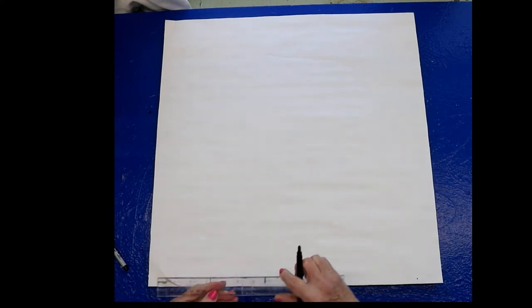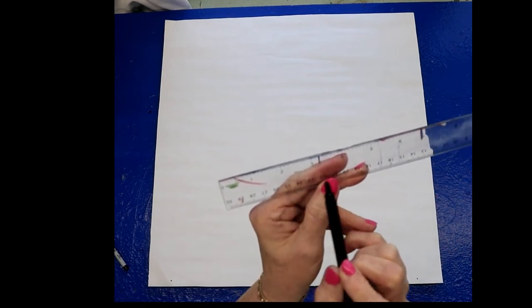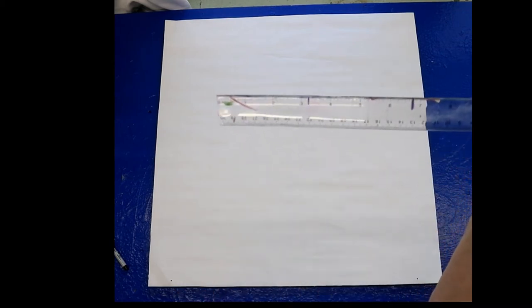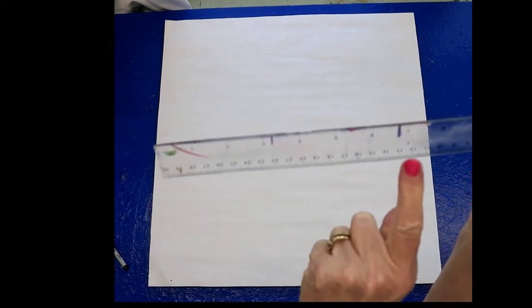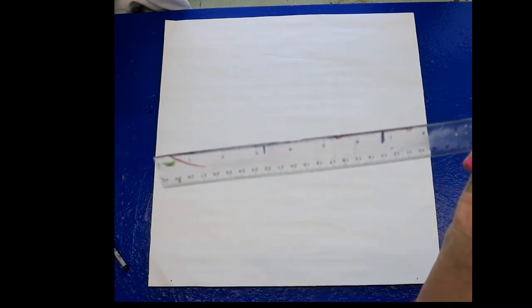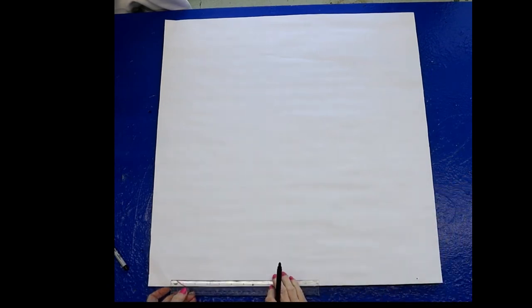All right, now we have 2 blocks that need to be 3 1/4 inches. So you see I've marked, there's my 2 inches, but I've marked 3 1/4 right here. I think you can see that on that white background. And this one I'll show you in a minute, but it's 6 3/4. So I took a permanent marker and just marked that, so I wouldn't have to keep going back measuring.